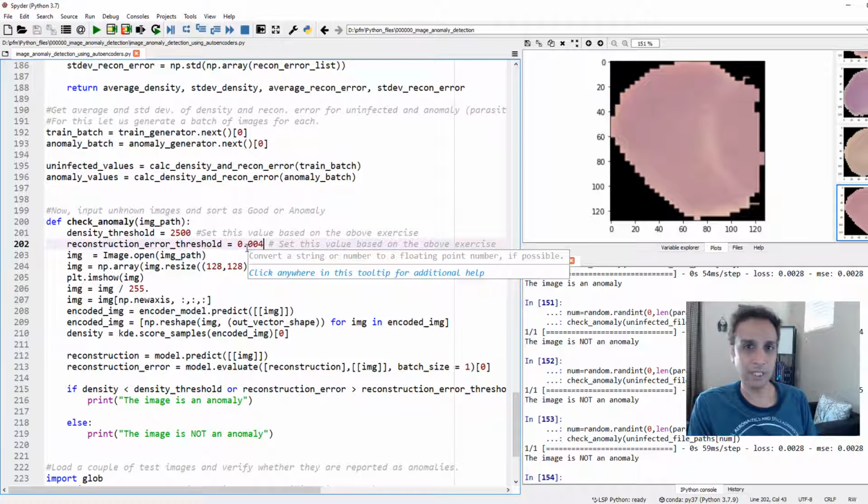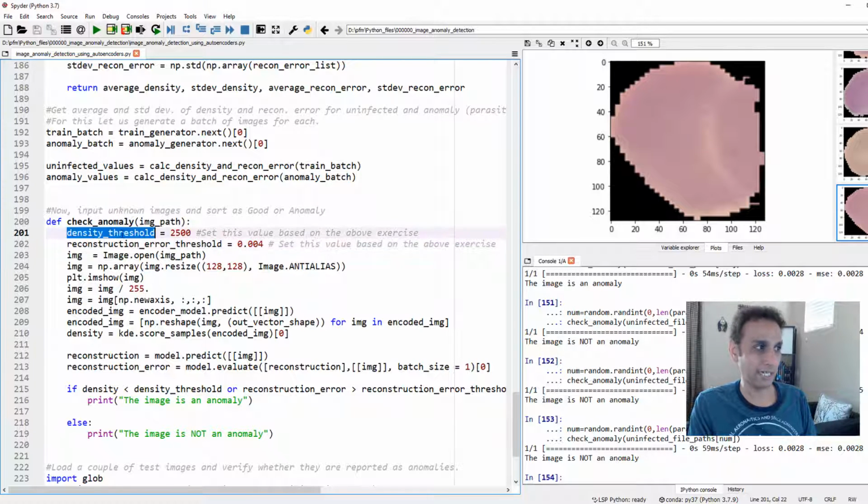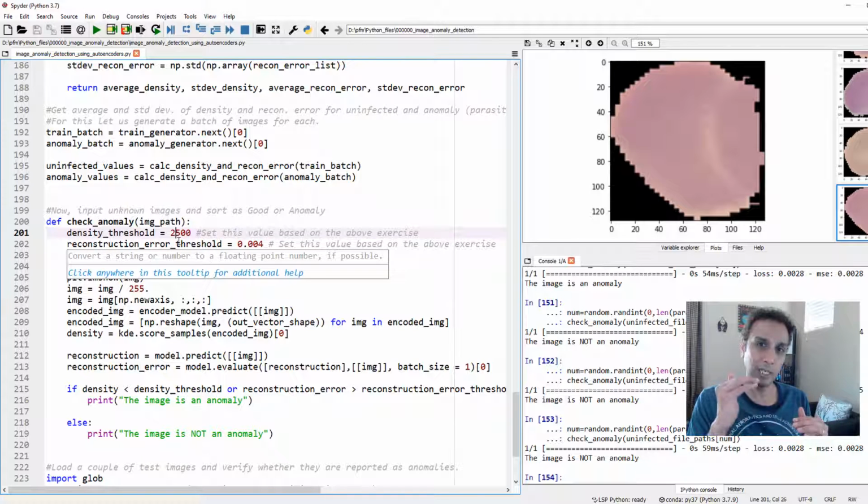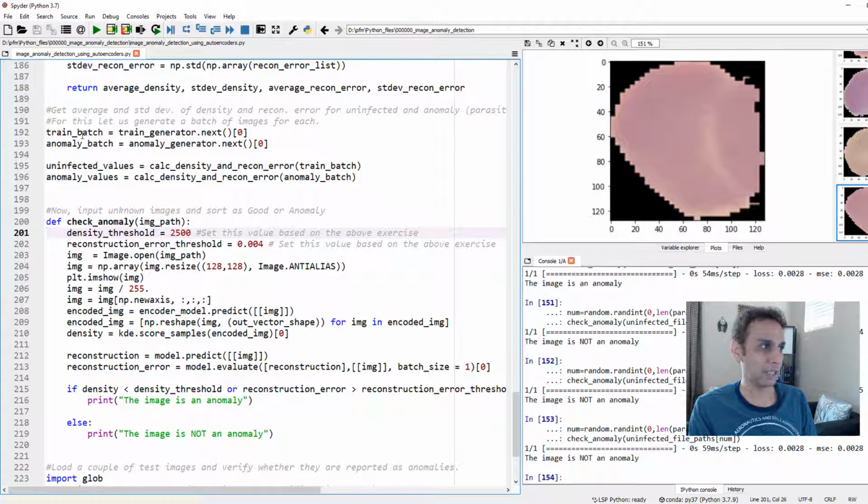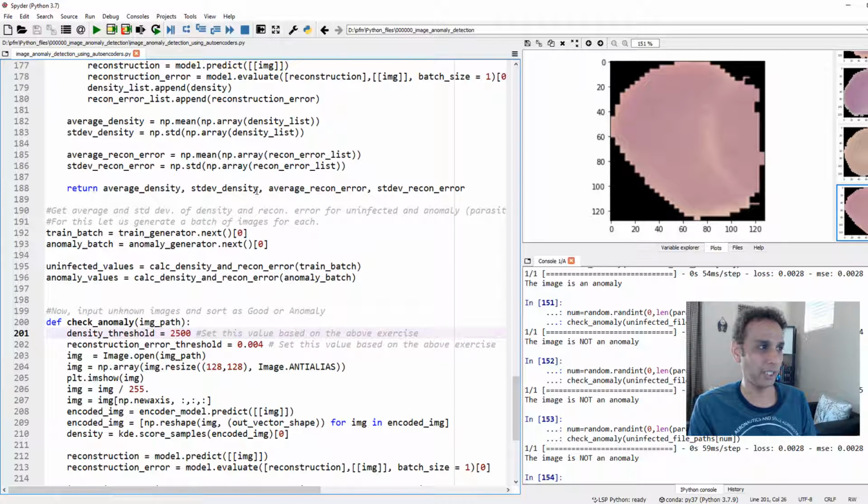This is the whole point of adding our density as another metric. If you want, you can plot out the density values for your normal images and also the anomalies, and then visually set a threshold. Probably I should have done that, but I like to look at numbers. That's why I printed out the values, the average and standard deviation, so I can space things out a bit easier looking at these numbers.